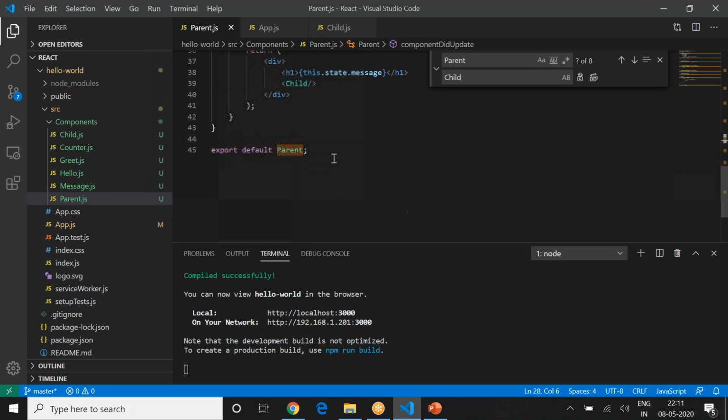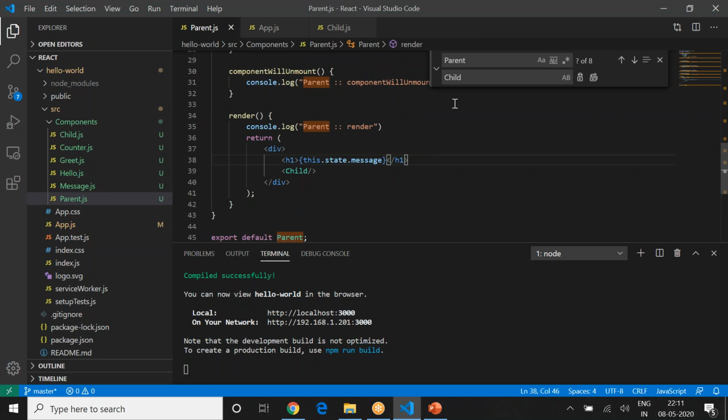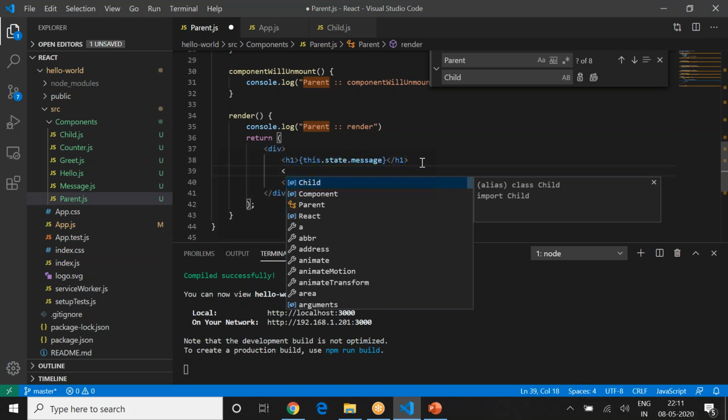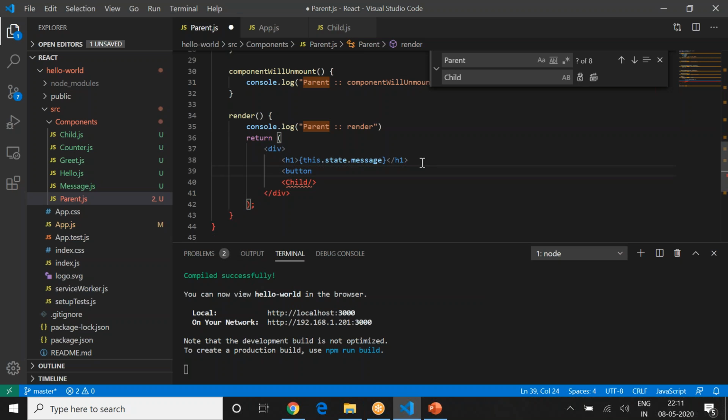So now how do I do that? So come back here and change the state. How do I change the state? Let's say we add a click of button. So we have a button. You say click me, and you know what to do with that button, right?